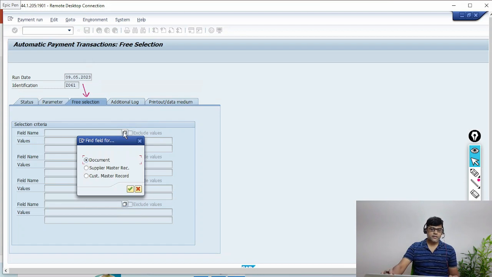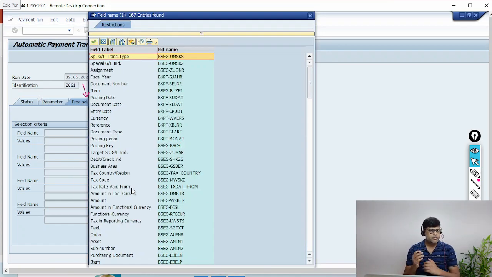If you just click F4 here, then suppose you want to select a document, a particular supplier you want to add, you can select here, right? As per your requirement, a particular business area or a particular document type, you can add here. So basically it is a filter, and if some requirement is there that only a particular supplier invoice we want, although we are going to run it through F110, we will only include that particular vendor. So is it possible? Yes, the answer is it is possible by using the free selection tab in F110.